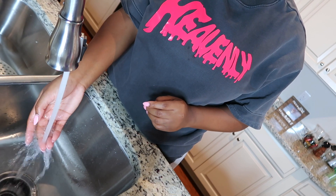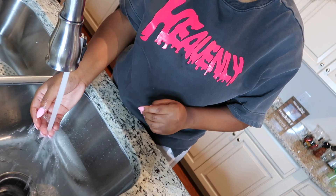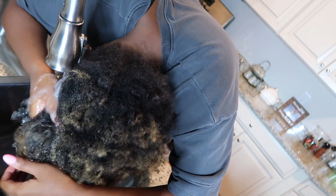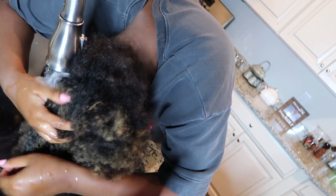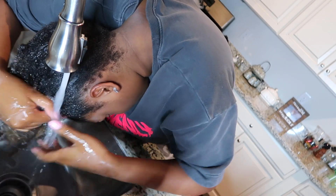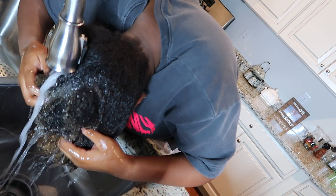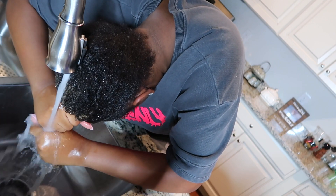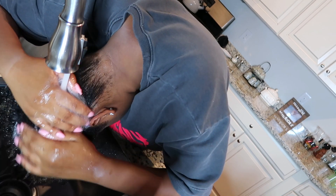Right here I'm showing you guys what shampoo and conditioner I'm using. I'm just testing out the water to see how hot it is. I like to first start off by rinsing my hair with really hot water to really deep cleanse my hair, going through and getting each section wet to make sure everything is nice and drenched before I actually shampoo. I probably hadn't washed my hair in a couple weeks, so it was looking kind of crazy.